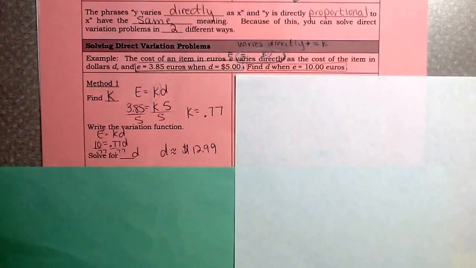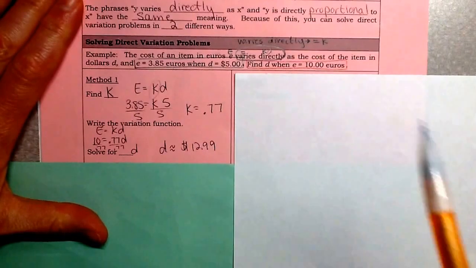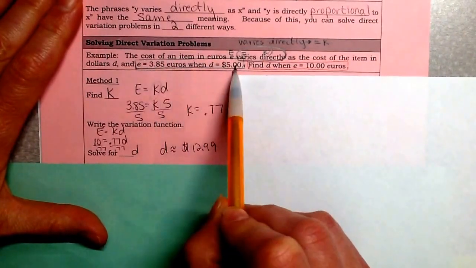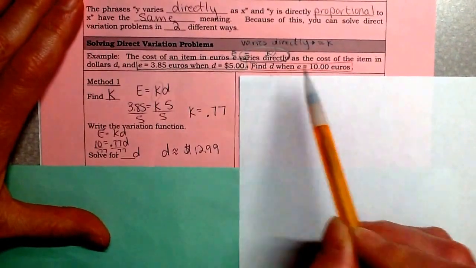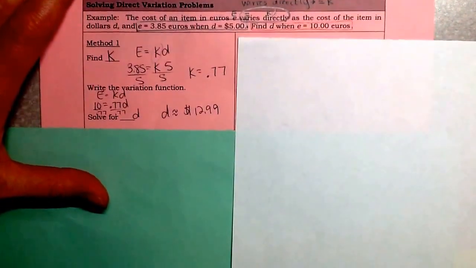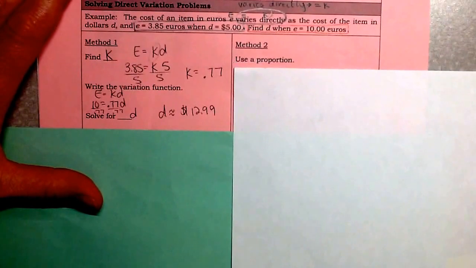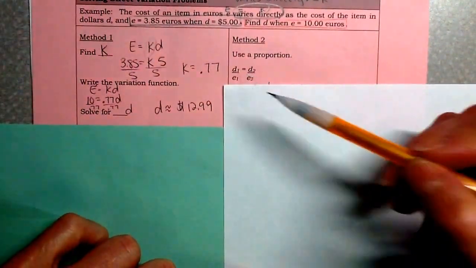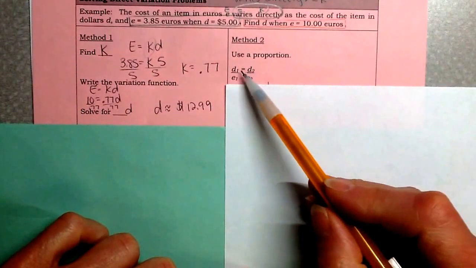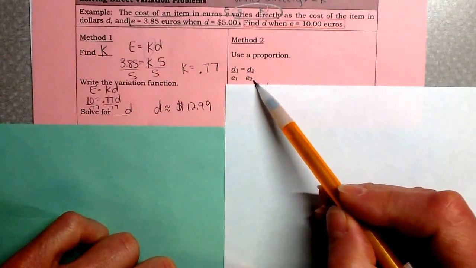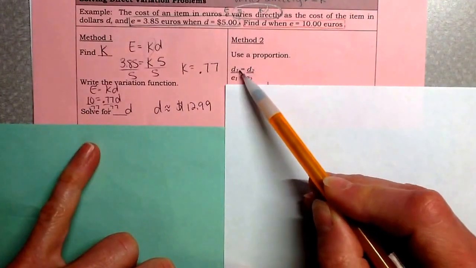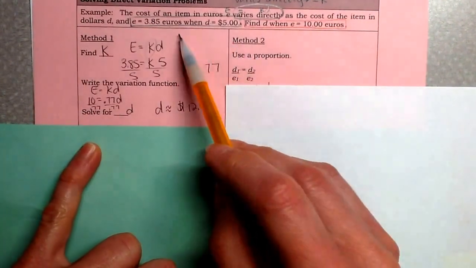Or, if you would rather, you can set up proportions. Now, this would be the left side, this would be the left ratio, this would be the right ratio, and then you would just cross multiply. So you're going to use a proportion, and make sure, however you set up the left side of the proportion, you have to set up the right side. So don't flip-flop these. If you have dollars on the top here, you have to have dollars on the top here. This subscript just means your first piece of information.